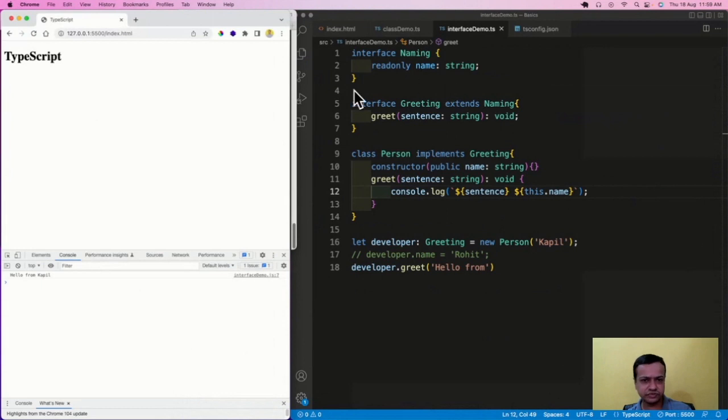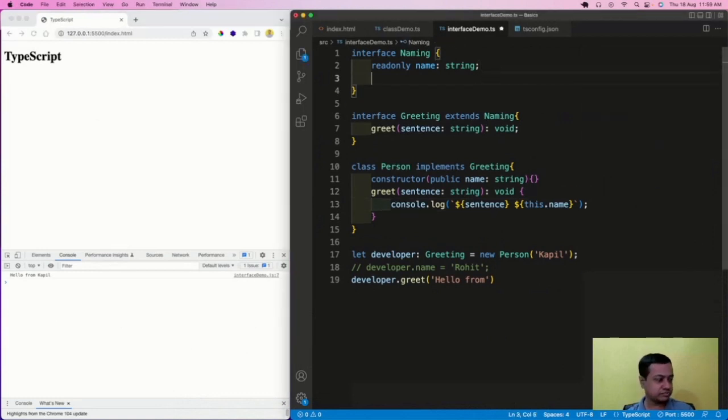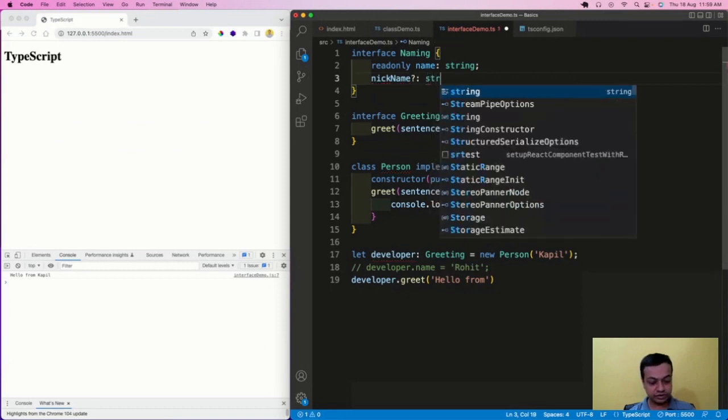So that is it. We can divide this also, and we can have optional parameters in an interface. In the naming interface, we'll have an optional parameter of nickname, optional parameter of string.